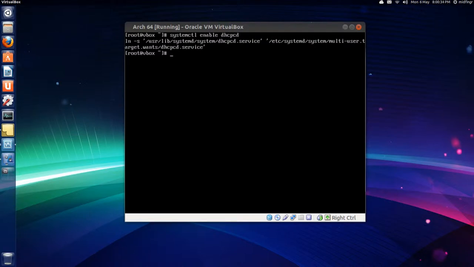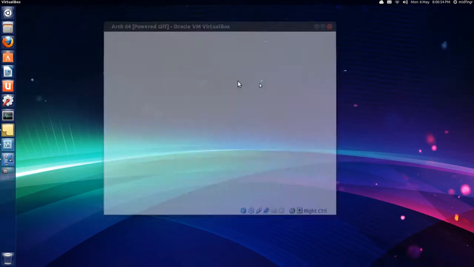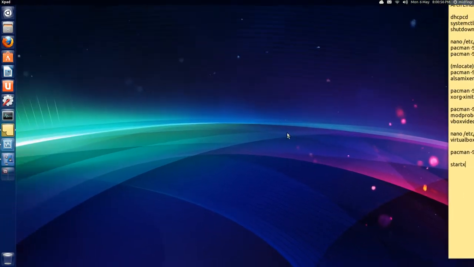So now let's shut down. So we just do shutdown. This works in a lot of Linux-based operating systems, including Ubuntu, if you have to shut down through the command line. So shutdown dash capital P dash small h for halt and the word now. Press enter. And boom, we're gone.